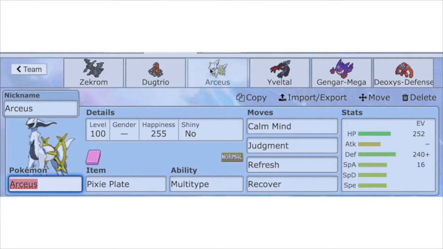Our third Pokemon in the squad is Arceus Fairy. He provides good solid support for the team, and has ways to Calm Mind up, use Refresh to get rid of status conditions, and recover. That's definitely a top-notch Pokemon you see here.